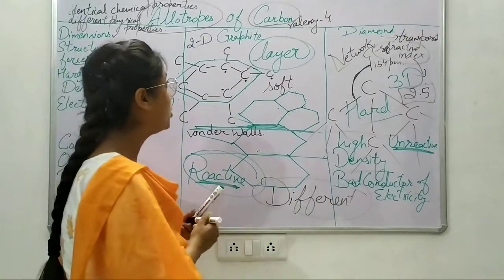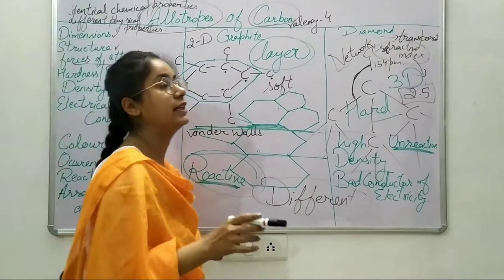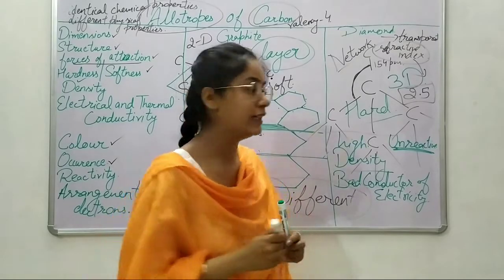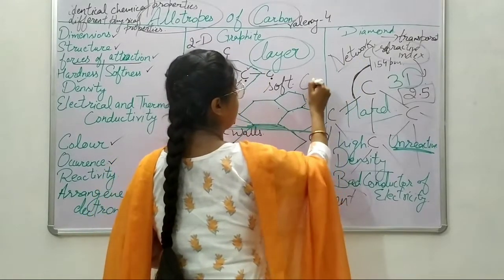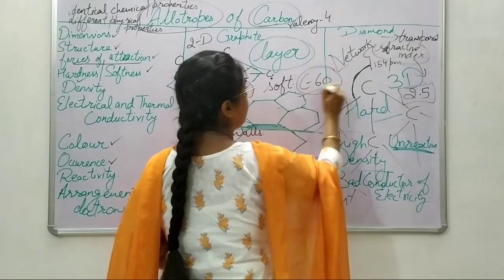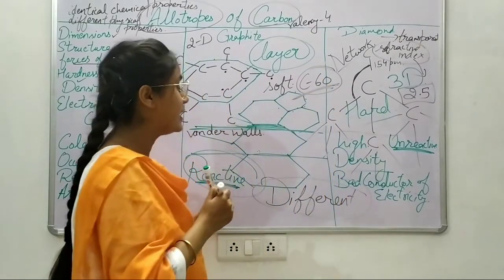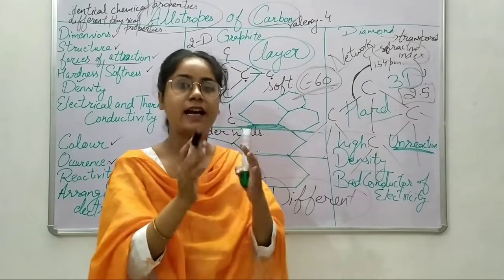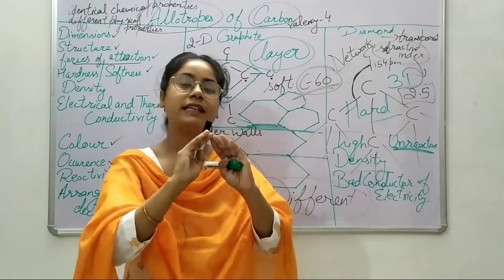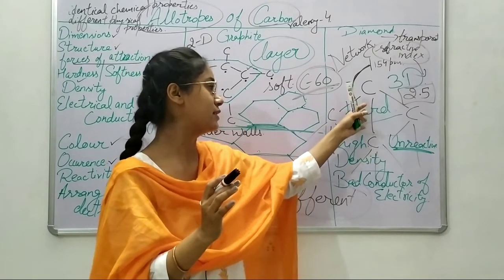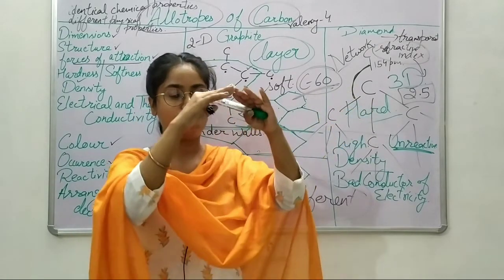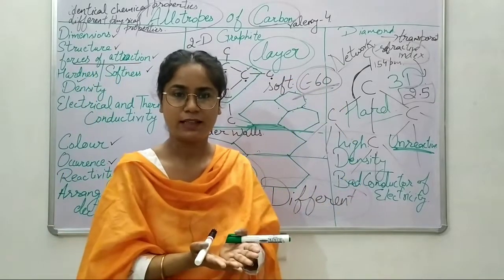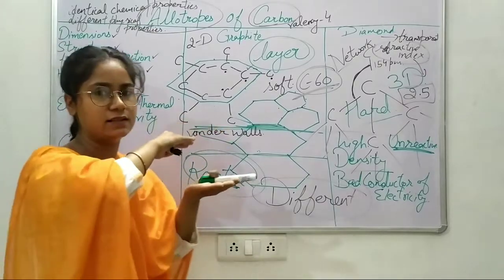Okay. Now apart from this, one more thing you have in your syllabus is fullerene, which is also known as Buckminster fullerene, which is C60. Now what is C60? Actually, 60 carbon atoms form bonds with each other. They also form a network-like structure, but in case of diamond, they form a tetrahedral shape. In case of graphite, it forms the layers.